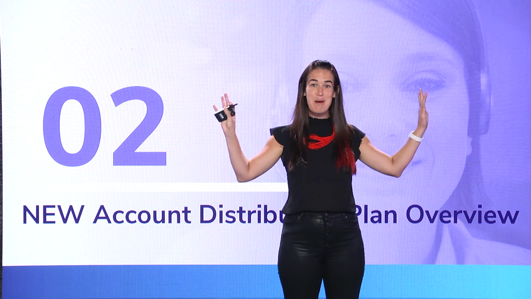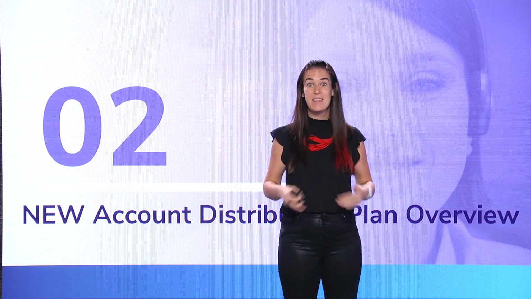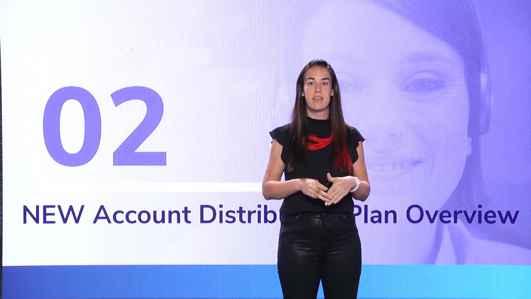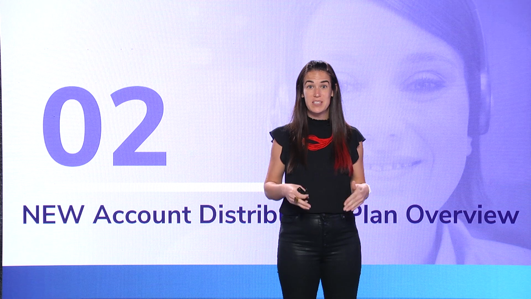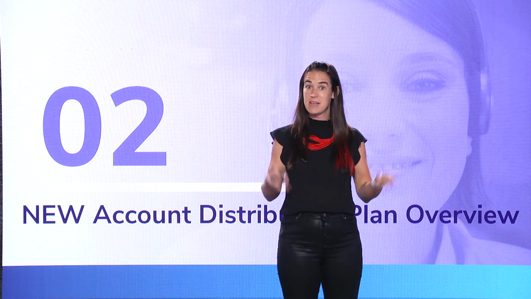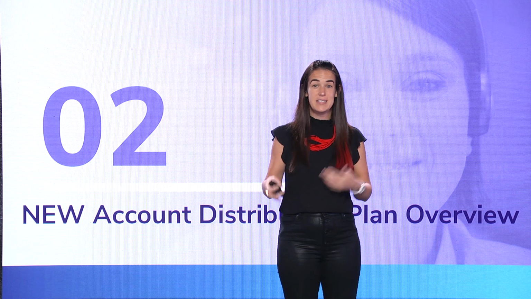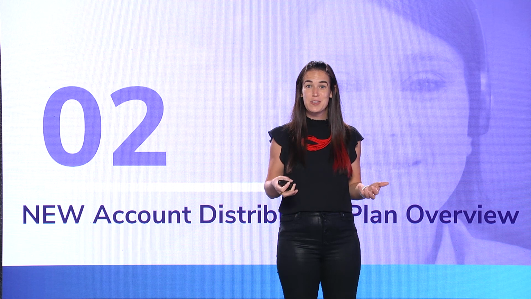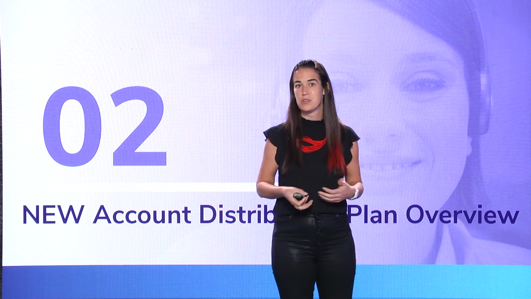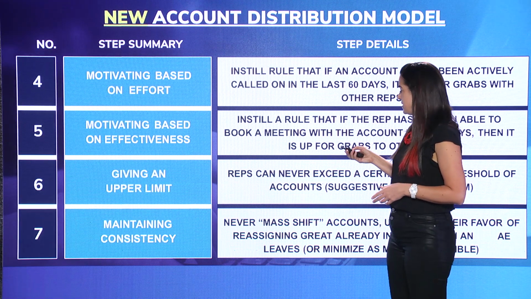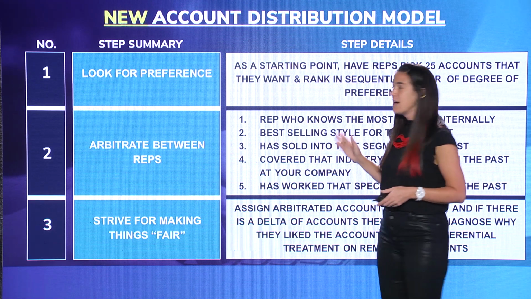Now that we have a whole bunch of problems, let's talk about a new plan that will alleviate those problems. So again, we're looking to make things fair, we're looking to make things equal, and we're also looking to make sure within the new plan that the leaders are able to put the AEs on the best accounts, with the best likelihood of closing for the account executive that they're choosing. And also that all of our accounts are aggressively worked from the leadership perspective because of the account distribution map that we put in place. So let's dig in. There are going to be 7 different steps to this new account distribution model.